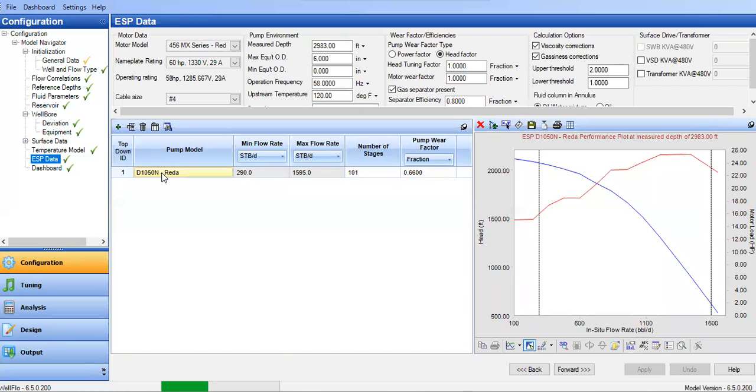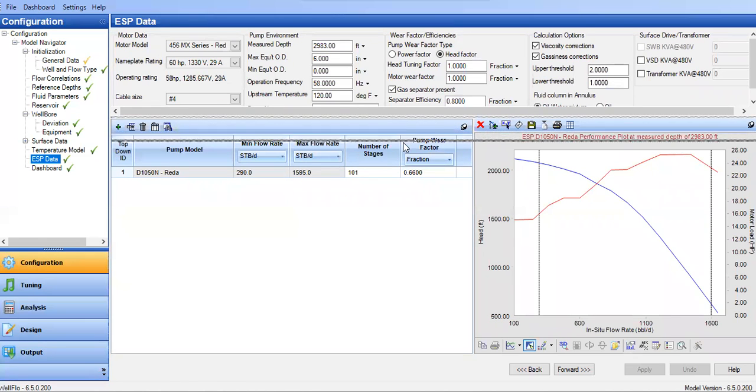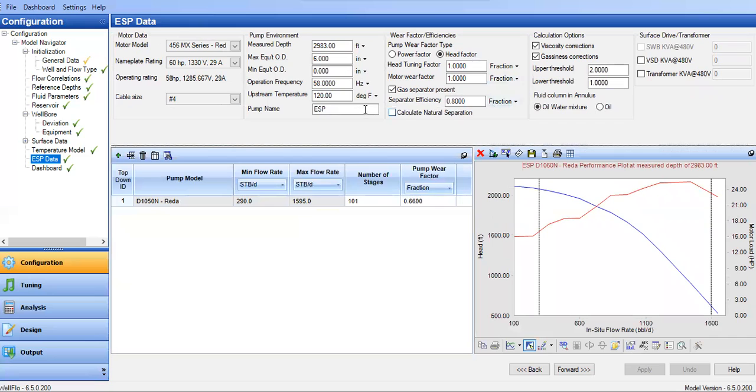And for the ESP data, we use the 1050N REDA pump with 101 stages and pump wear factor 0.66. It's not a new pump. So we input the pump wear factor accordingly, and all the ESP properties, you can see here in this section.